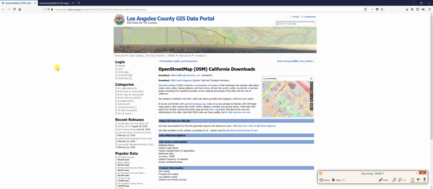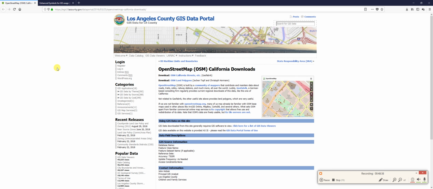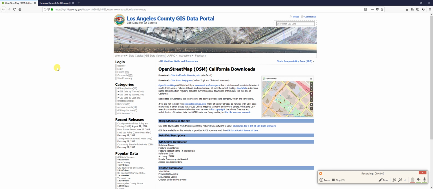And these aren't the only spots where we're going to see data and find it out there on the web. We'll do some stuff next week. I have some ideas of what we can do to start to play around with some stuff. So we'll see some other sources, but this is another really good one to just have saved as a bookmark if you're in the greater Los Angeles area.